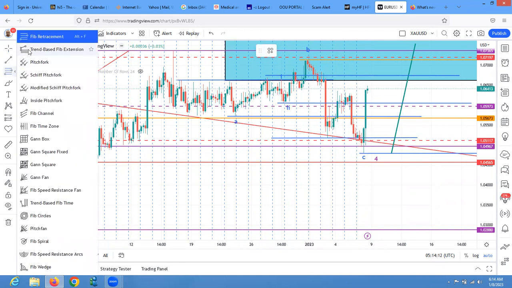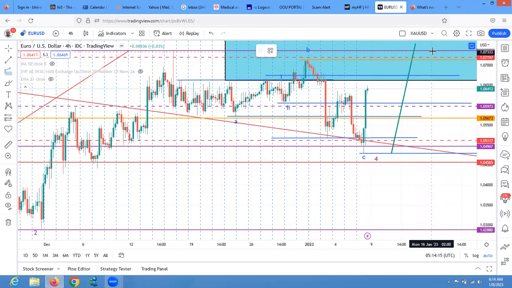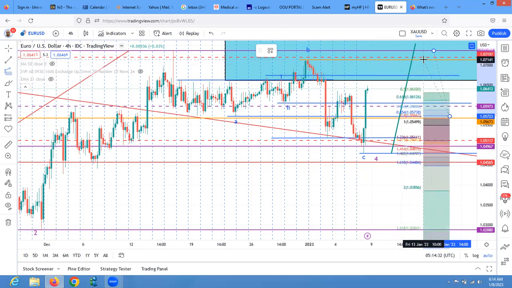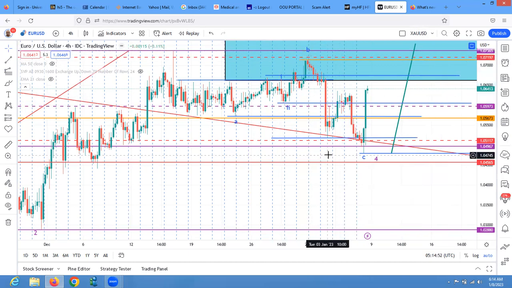Clearly not. So there is a whole lot of manipulation here, but we're still going to stick to what we think. From that level, we want to do an extension now to that place, which is of A back to the highest point of B to give us an extension. 100 is here, and 123 is here. Price broke 123. Price got to 1.48. That clearly does not cut it for me.